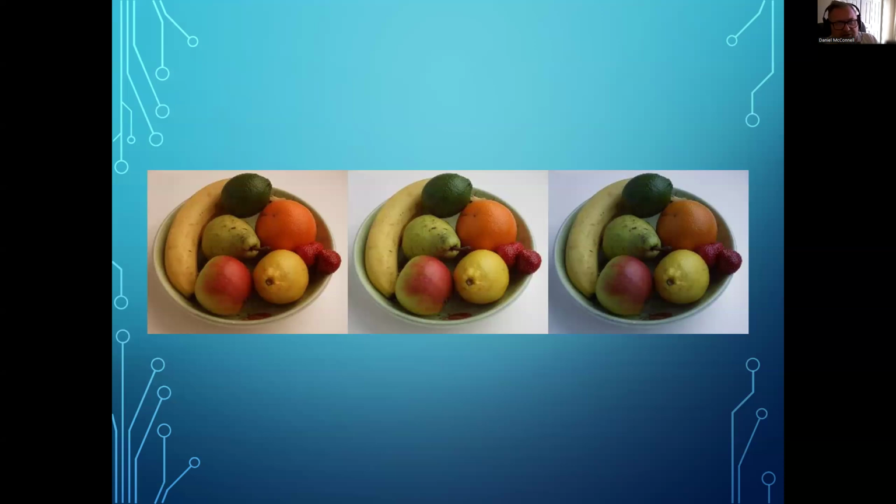You know, if I look at that lime in the top center, and even though it's a different kind of wavelength of light across the 3 images, if I were to ask you, is that the same lime? You'd say, yeah, that's clearly the same lime, right? So you know it's the same lime, same color, it's all there.